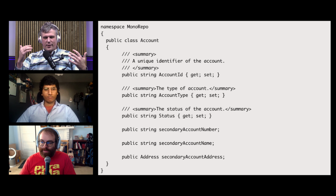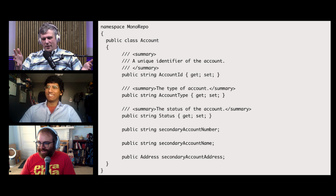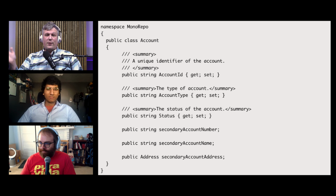So let's jump into some examples. I want to talk about bad code, right? And if your code is shown on this show, I apologize, but I don't, because you should be writing better code. First example comes from our director of engineering, Alan. I hope this isn't his code. If it is, he's in trouble. But let's take a look at this class. This is C#, and we're going to have different languages here, by the way, because we're polyglots and we don't really care about what languages we work in. So let's give this a look.